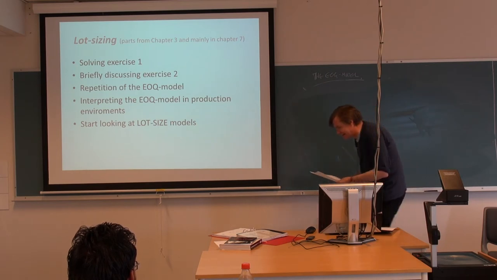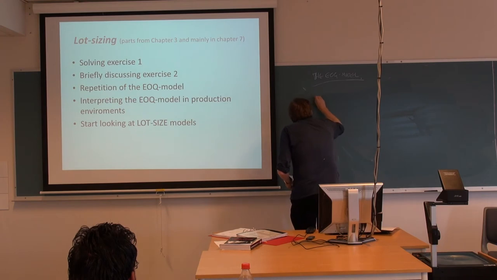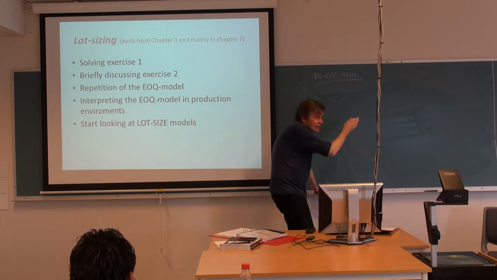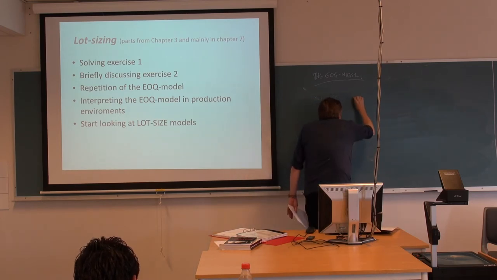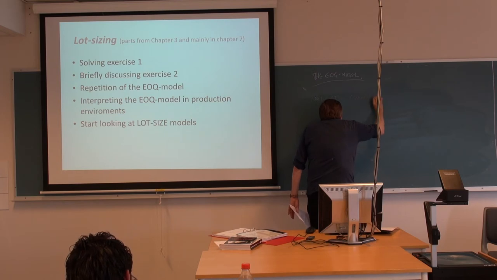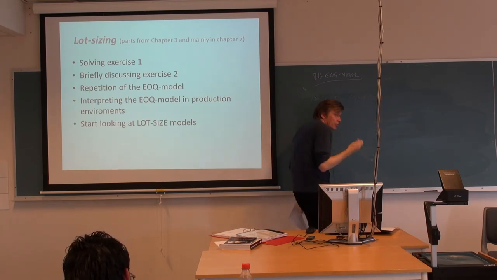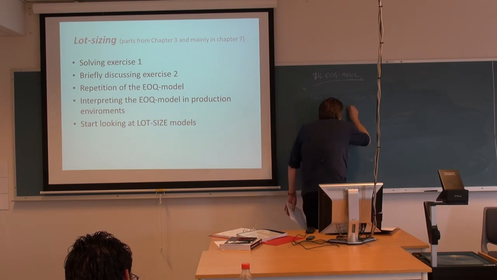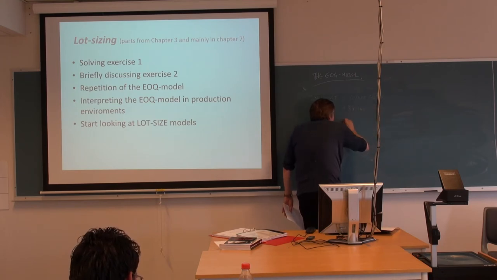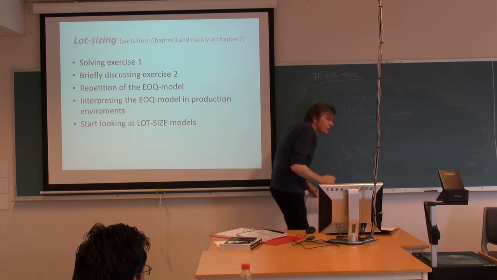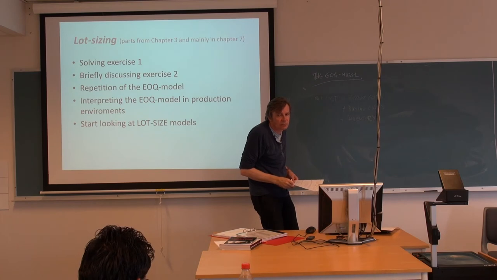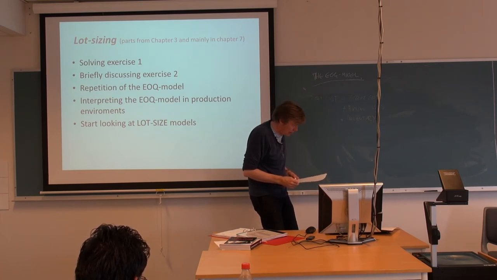So let's look at our total cost. Now we know we have introduced a certain capital K, which is the cost per order. So there are some order costs here, obviously. And we have to buy the product, it has a price, so there are some buying costs. And there should be some inventory or holding costs. So we need to specify these three elements to construct our total cost formula, which we then can optimize.